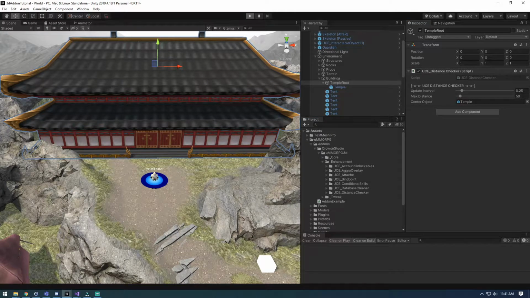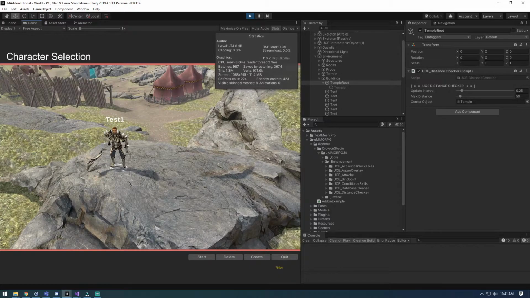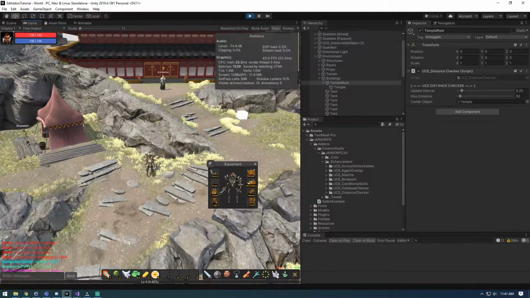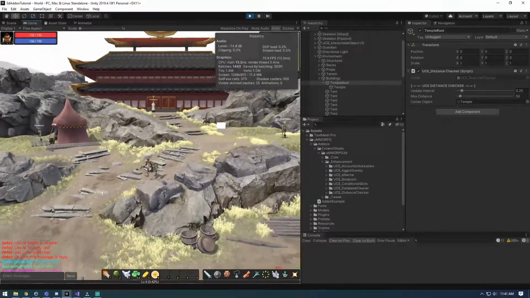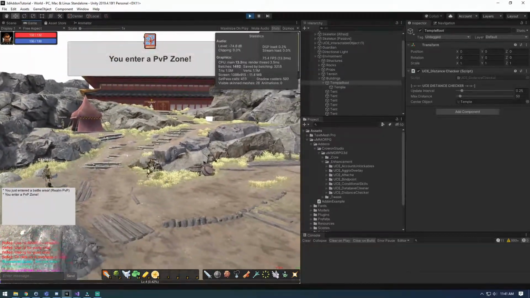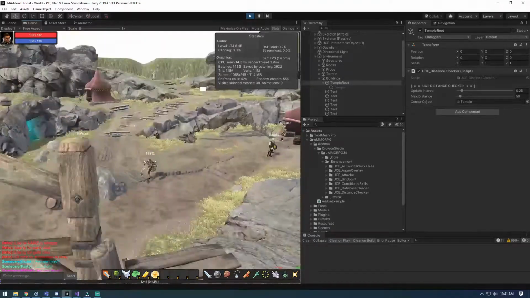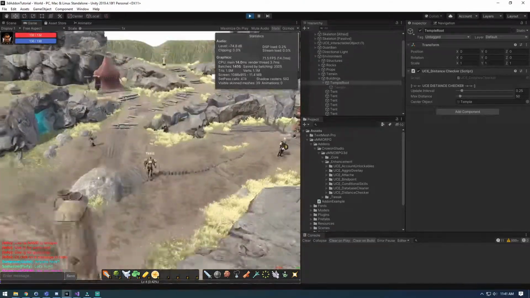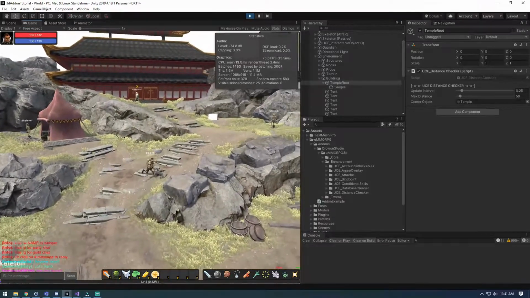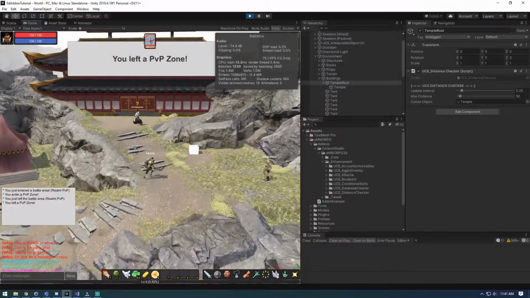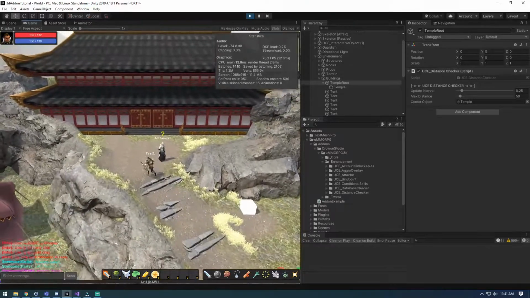And we'll start the project. And as you can see, we couldn't see it from the login there because we were too far away. So you can see it now, it's fine. We're going to run this way, and it'll disappear once we hit the limitation. Now it's gone, so we don't have to worry about loading in the background for no reason. We'll come back, it comes back in. So obviously you don't want to do it when the player's right next to it like this. It looks kind of cliche.